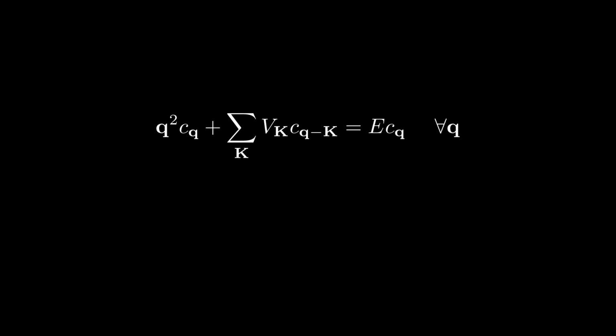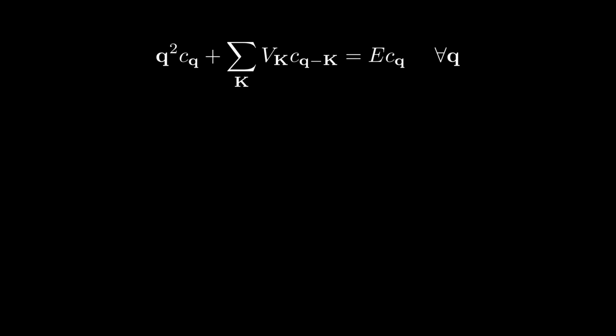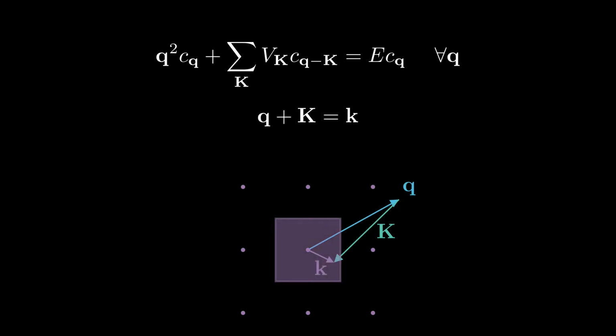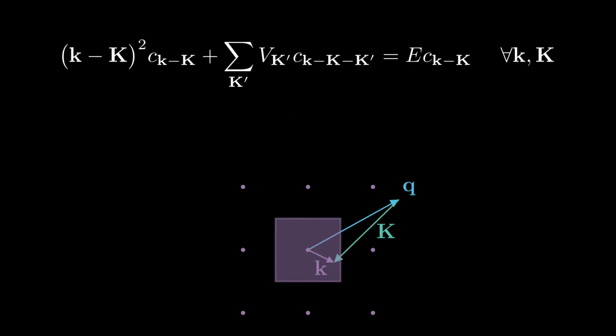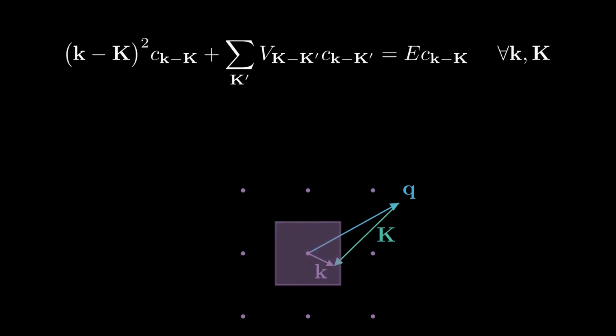We can notice that any plane wave q couples with plane waves q minus big K, so only with those involving a reciprocal lattice vector big K. Besides, for any vector q, which can be taken anywhere in reciprocal space, there must be a particular reciprocal vector big K such that q plus big K lies within the reciprocal unit cell about the origin. We denote any such vector little k. Since this particular reciprocal vector big K is different than the one in the sum, we'll replace it by K prime in the sum and inject our expressions for q, which, after rearranging the sum, gives us our final expression of the system.